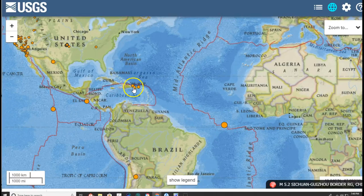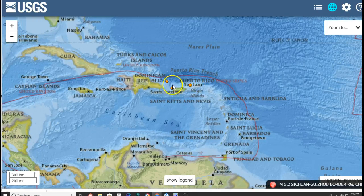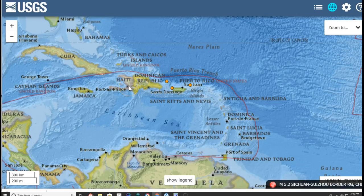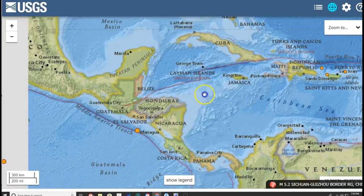Over here in the Puerto Rico area, let's zoom into that a little bit. There's always a lot of activity around here. It's a pretty active area. And I'm really surprised that after the big Haiti quake in Port-au-Prince, we haven't seen more large quakes hit there at the Dominican Republic and Haiti. With all the activity here, that's just putting more pressure on the area. But thank God there hasn't been any more, because that was only a 7-point quake that just leveled everything. They have shoddy building going on over there, and it just collapsed everything. That's just another hot spot area here where you can almost always guarantee something's going on.